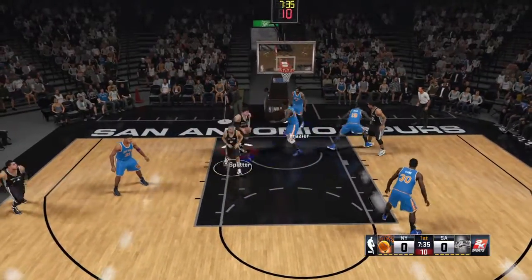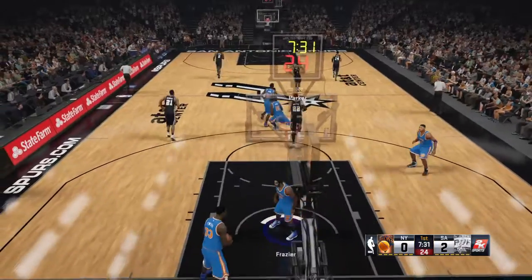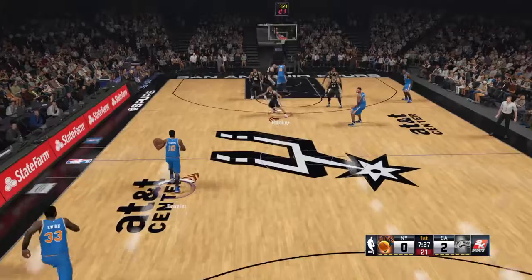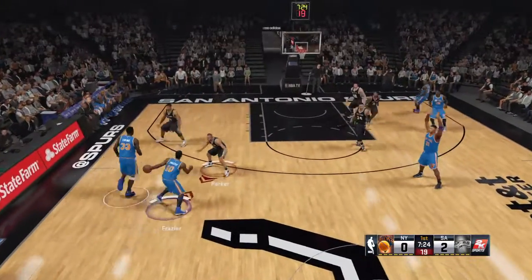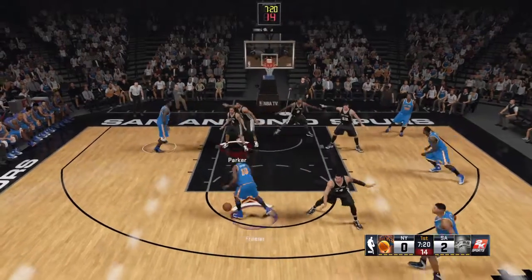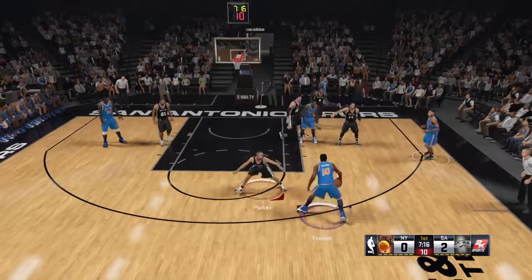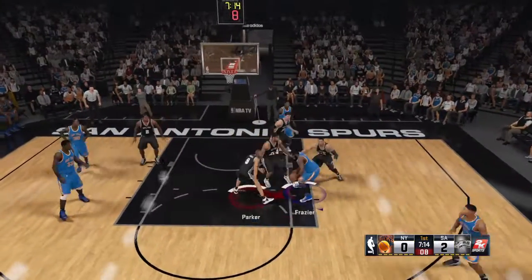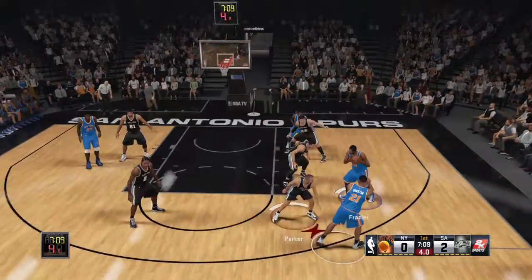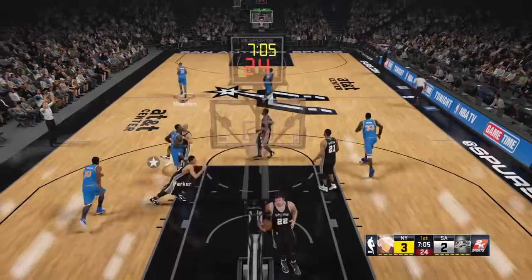He dishes it to Splitter. That drops, and it comes off an assist from Parker. Splitter's got the opening field goal of the game for the Spurs. Well, Tony Parker, an excellent scorer. Creative finisher, certainly inside with a smooth pull-up jump shot from mid-range. Steve, when he gets in the lane, he is dynamite. And he draws fouls at a very high rate for a point guard. He's so good at initiating contact and then forcing the officials to make a call. And what that does, it gets you free points. It also allows you to set up your defense at the other end.